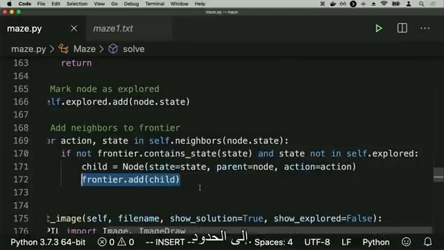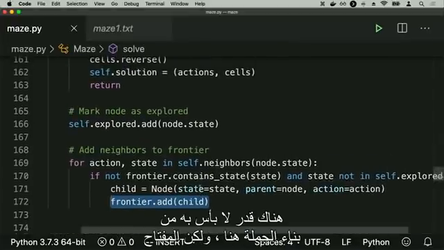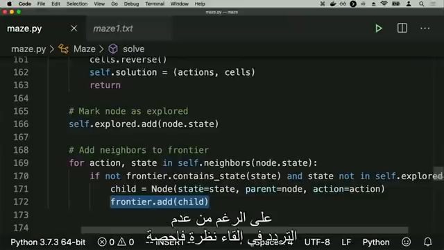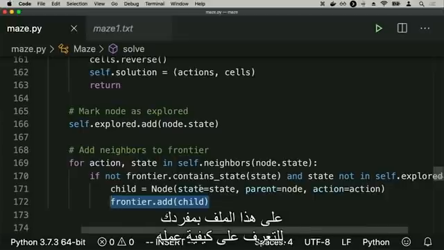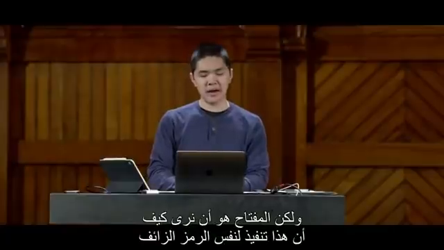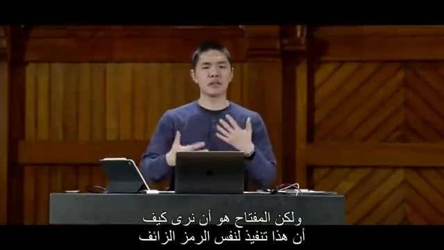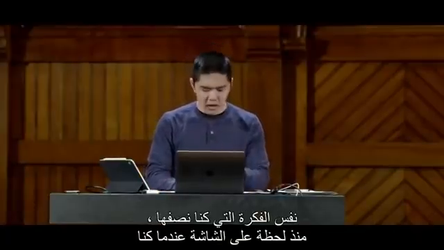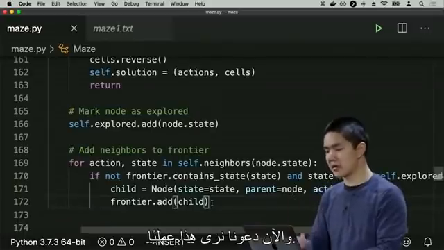So there's a fair amount of syntax here, but the key here is not to understand all the nuances of the syntax, though feel free to take a closer look at this file on your own to get a sense for how it is working. But the key is to see how this is an implementation of the same pseudocode, the same idea that we were describing a moment ago on the screen when we were looking at the steps that we might follow in order to solve this kind of search problem. So now let's actually see this in action.